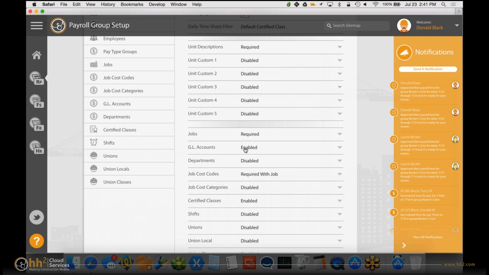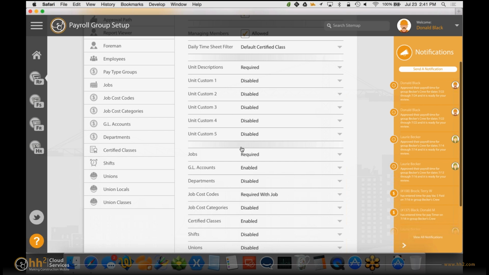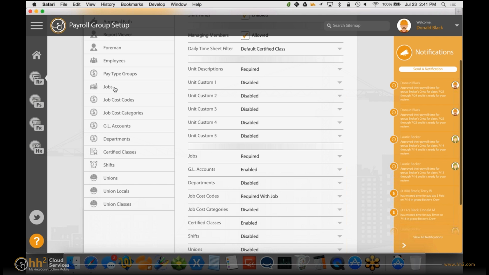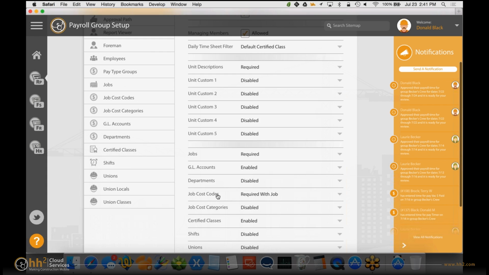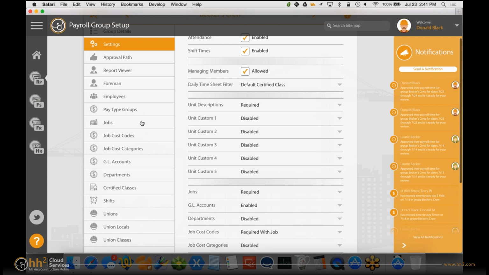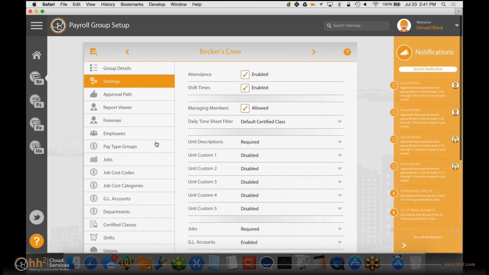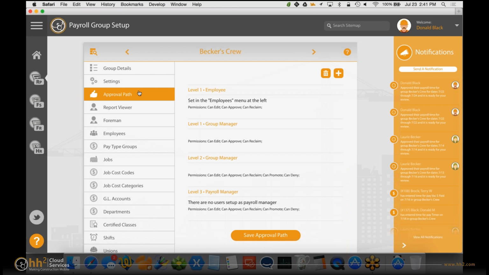You still have to go into these tabs here and say what they have access to, whether it be all or specific things. But when we do disable things, this UI here will only show things that you're currently using. The other thing that's new here is approval path is now here. It is in the payroll group setup. This always confused people because it was a separate page. They often, when they set up a new payroll group, forgot to create the approval path. Now the approval path is right here within the payroll group setup so that people won't forget to do that.